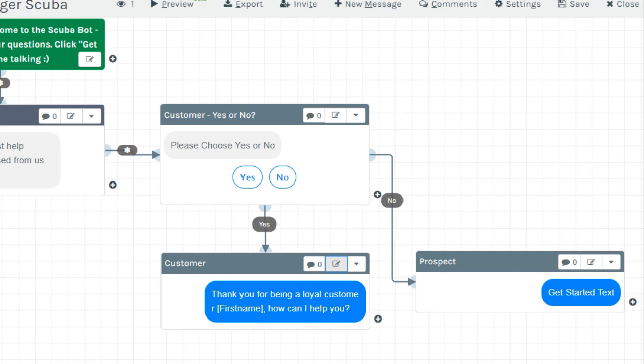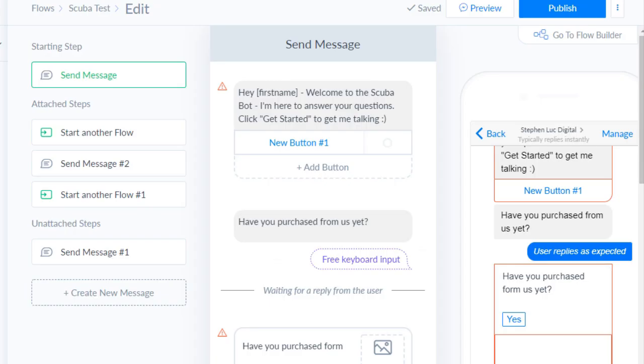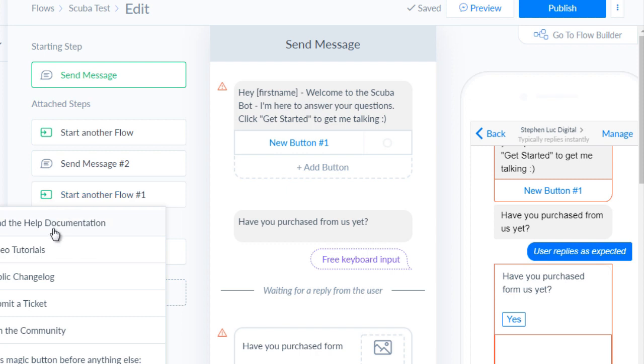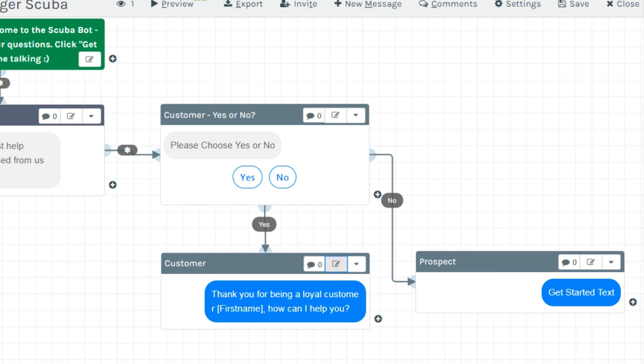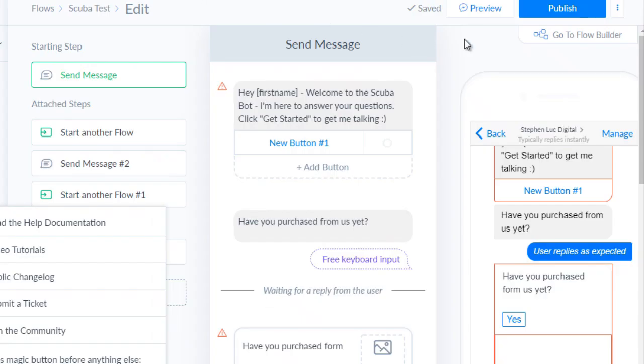So as you can see, it's really not hard to create a chatbot at all. If you have problems or anything, you can go down to the help and read the help documentation. They have really good step-by-step video tutorials as well that you can use. But similarly to botmock.com, you can actually click on preview to get an idea of how everything looks like. So that's the beauty of that, and that's the process.